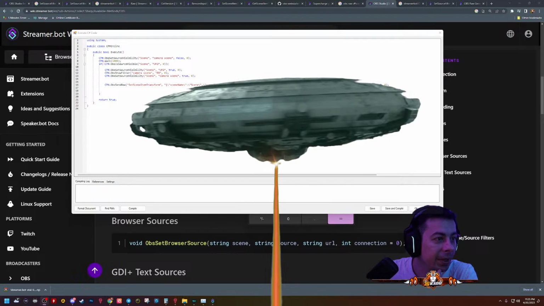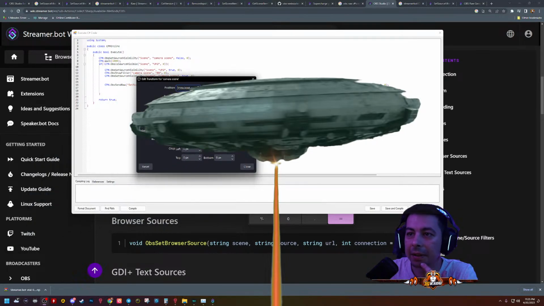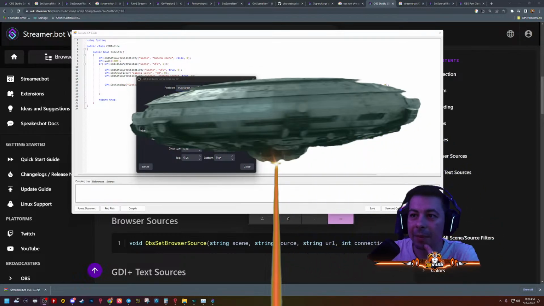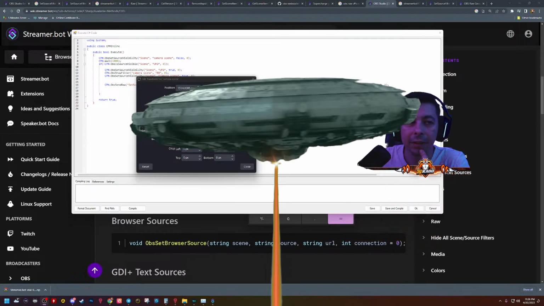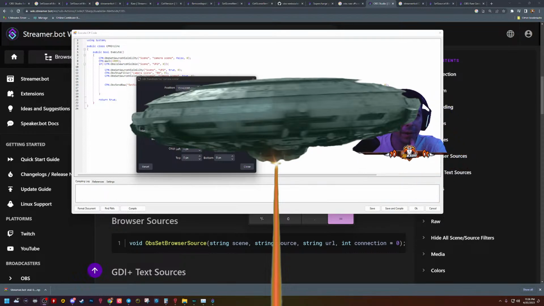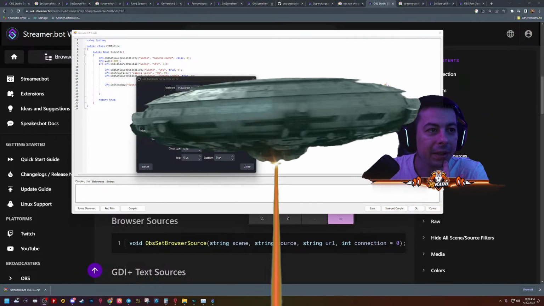I'm getting the size in pixels. I'm actually seeing the transform on the camera, and when I move it around, I'm seeing the actual values of it. And when I resize it, I'm getting different numbers over there.